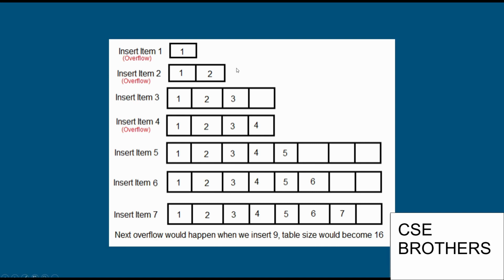So every time, once the array gets full, it doubles itself in size and makes space for the upcoming elements. It does not happen that simply, because we do not know whether the memory after the currently existing array is being occupied by something else or not. So what we do is allocate a larger memory and then copy the currently existing array elements to the new array. So here, as you can see, from 1 to 2, once it gets full, it doubles itself and makes space for 3 and 4. After that, it becomes of size 8 and then makes space for 5, 6, 7 and so on.